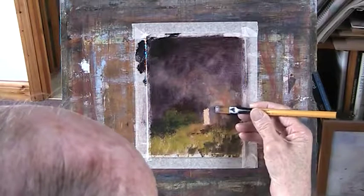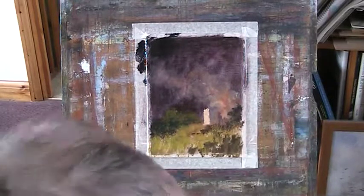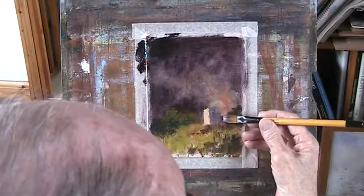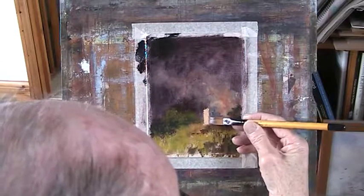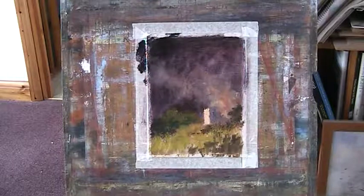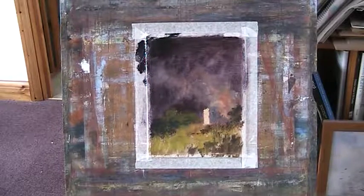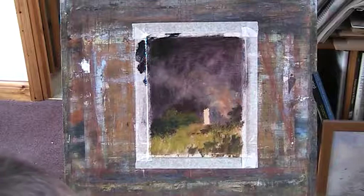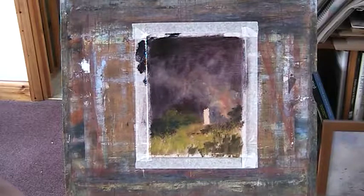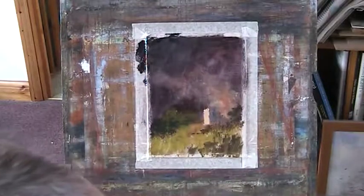I'm going to have to make that sky much lighter around there, by the time I put some walls and stuff on there. Right, let's go back to that sky over the top. See if we can thicken up a bit. Now we want some greys now. Oh, this is so enjoyable. Get more red in that.